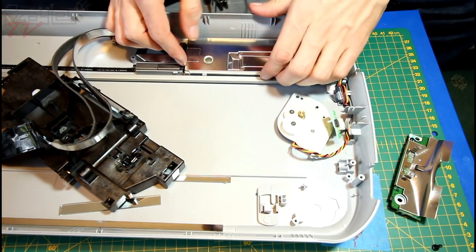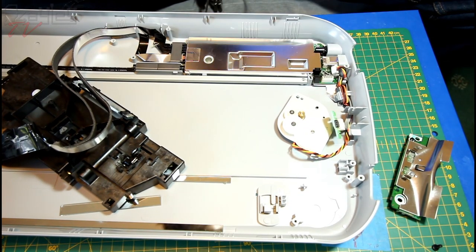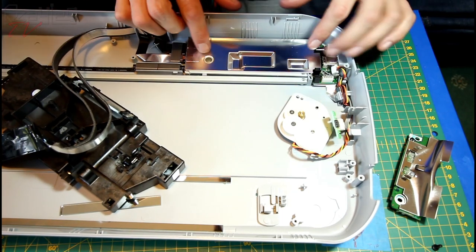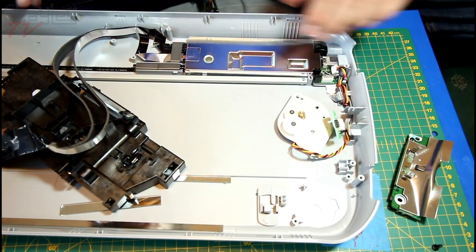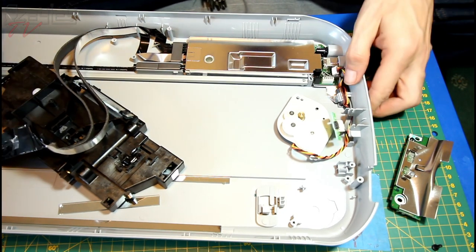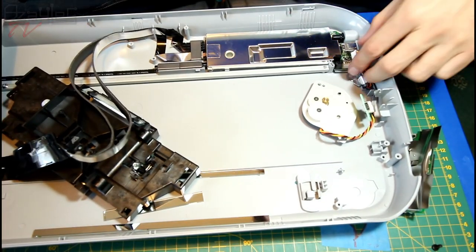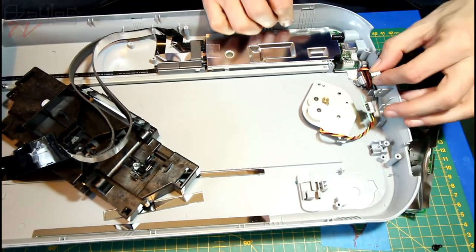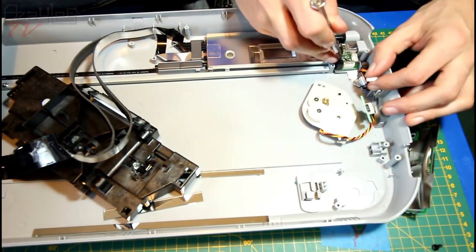Right, let's get this off. Getting right down into the layers now. I'm trying to work out how this comes off because I've taken all the screws and stuff off. I don't know if it just unclips or anything. Is there a screw from underneath? Yeah. Nope. Couple of screws here. Let's see.